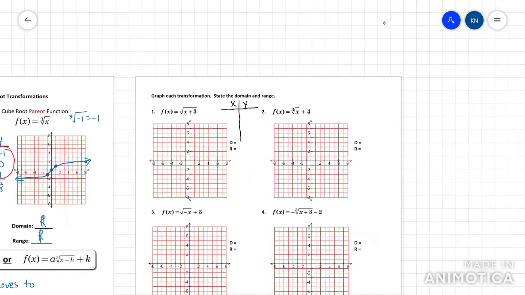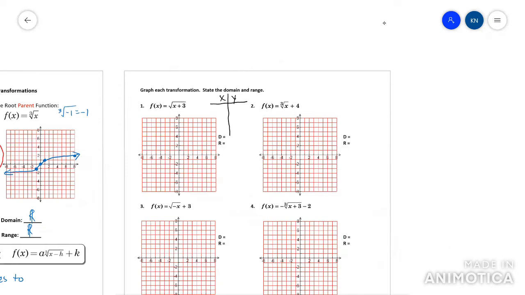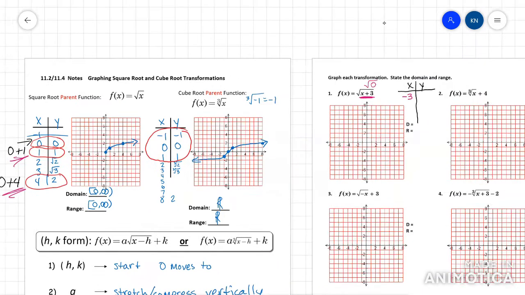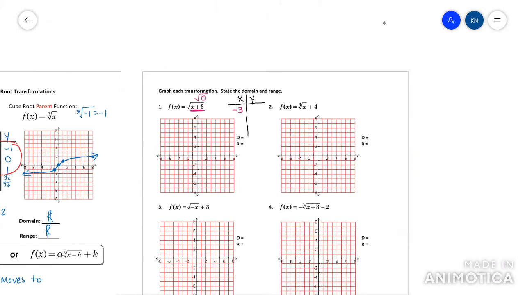The reason that's going to be important is because over here, you have to find out where 0 moved to first. So right here, it went left 3. All right. Basically, whatever number would make this root 0 when combined. Okay, now notice the pattern went plus 1 and then plus 4 onto that. So -3 plus 1 is -2. -3 plus 4 is 1.